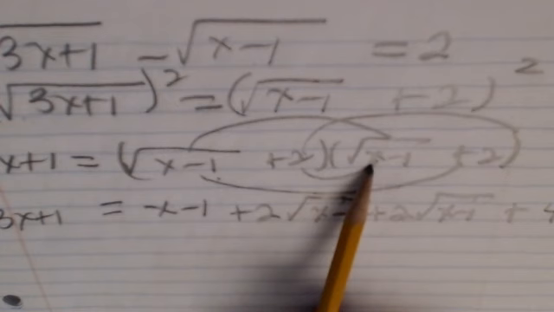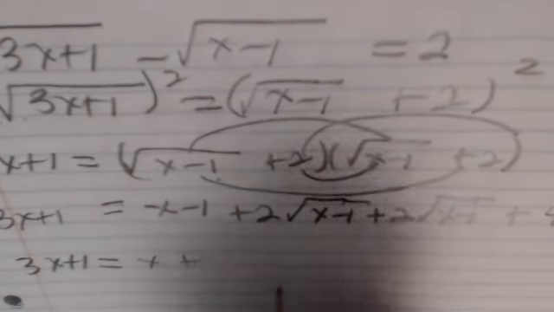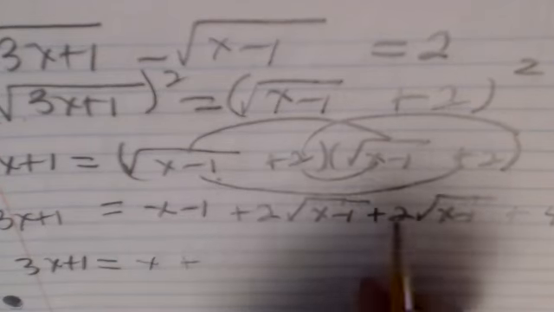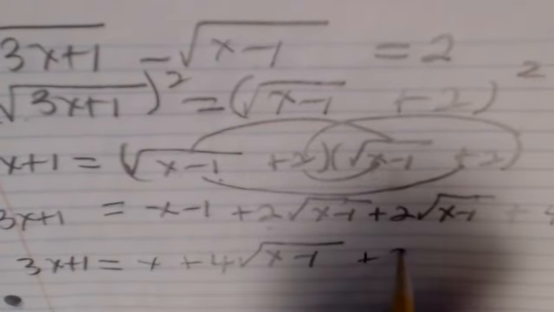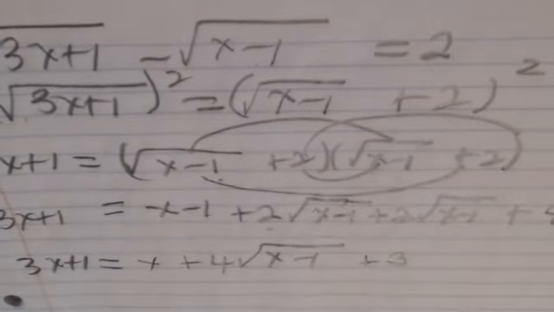We still followed the same step. First term multiplied, outside, inside, and then last. Now we clean up our mess a little bit. So I got 3x plus 1. And over here, I don't have anything else to go with that x. And I got 2 times that plus 2 times that is 4 times x minus 1. And I got minus 1 plus 4, which gives me plus 3. Agreed? Yep. All right. Now, we clean up this mess.